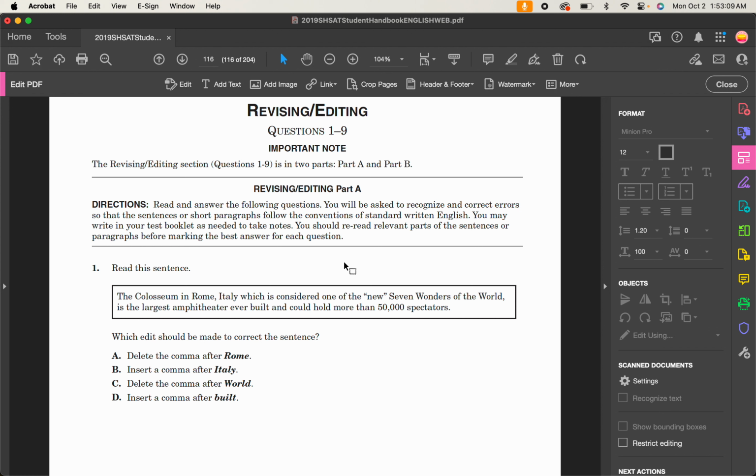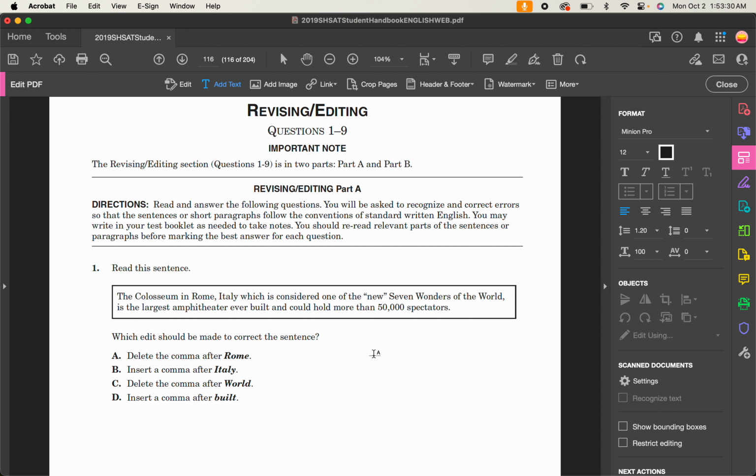So for class B, I assigned homework where you would be filling out the error sheet, right? So you would write the question number that you got wrong, the answer choice that's correct, the answer choice that you picked that was wrong, the topic of the question, what error you made, and an explanation. So let's start.